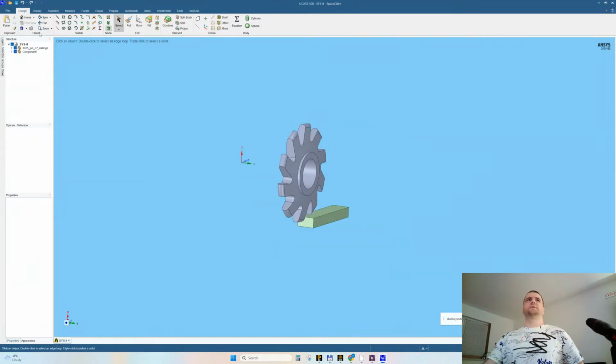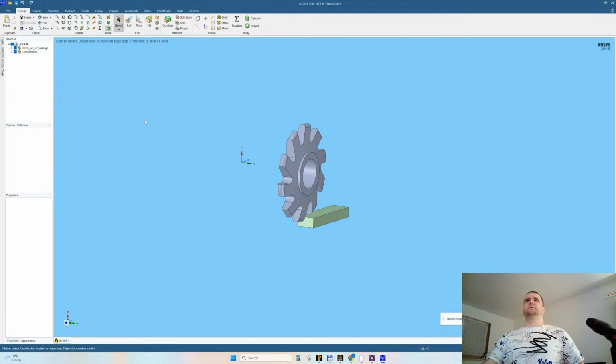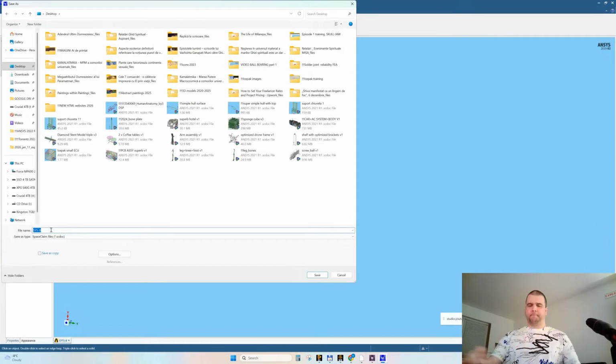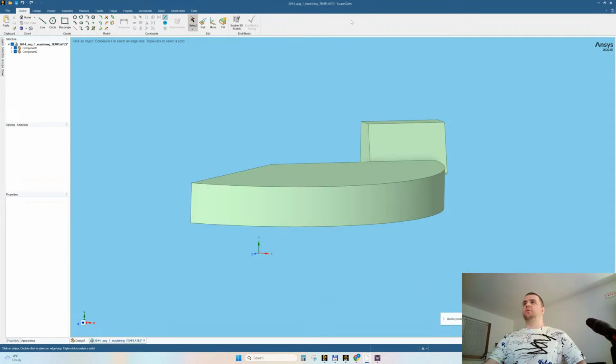So this is the geometry. It's very simple. Let's save it as milling. We can close this. Now we are in Space Claim. I can close Space Claim.